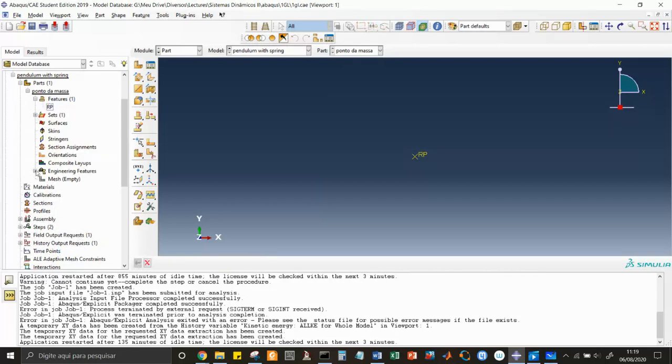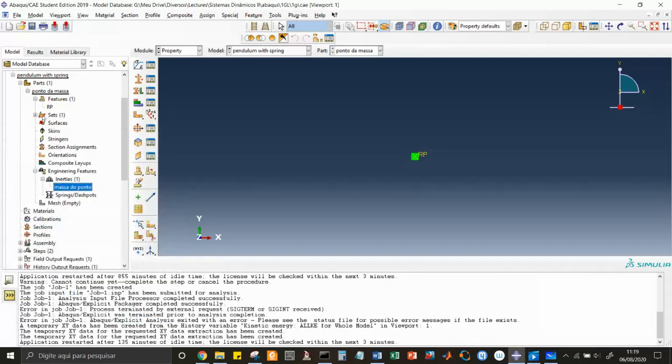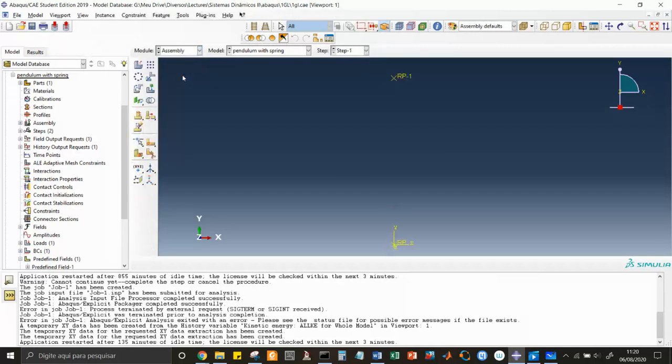It has inertia, okay, of 0.1. This is not anymore connected with the nut we saw in the video, because I didn't try to match one with the other. I'm just giving some aleatory values. So this mass then is 100 grams. And then I can close the menu of parts, and then I can jump property and go straight to assembly.